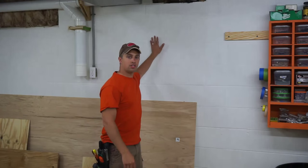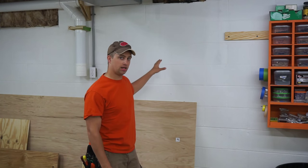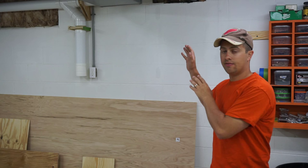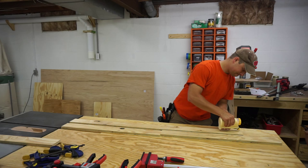So I'm going to try to use this space behind my workbench to build a clamp rack for these clamps, so I have easy access to them while performing glue-ups here at the workbench. I want to be able to grab a handful of clamps at one time, and I want them to be compact and very, very clean against the back wall there.